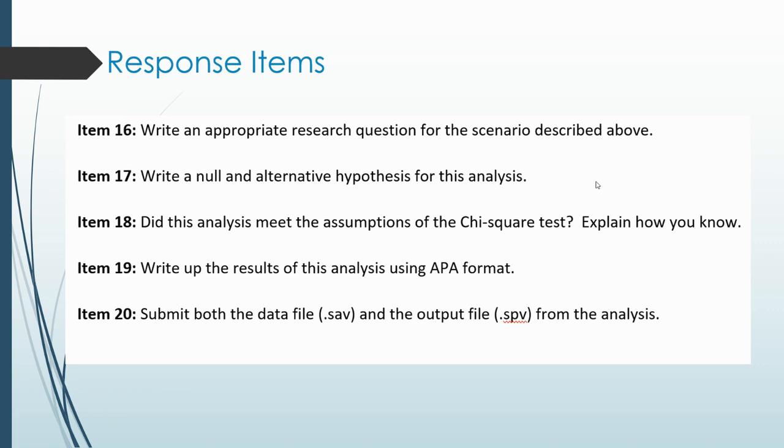Talk about the assumptions. Did it meet the assumptions? Remember, there were two of those. Explain how you know that. So don't just say yes, but tell me why you knew each of those assumptions was met. And then you're going to write up the results using APA format. Again, use Yaki as a guide and our other rules for writing up things in APA format, recalling how Yaki may not be doing that entirely properly according to the newest version of APA.